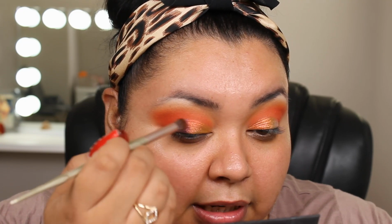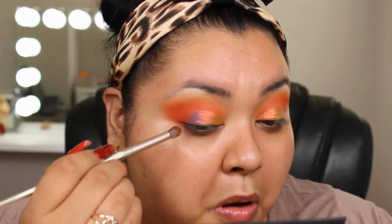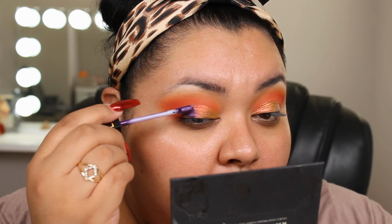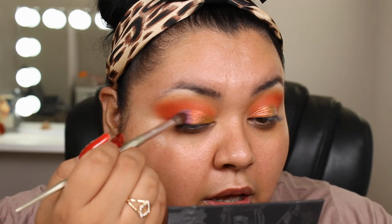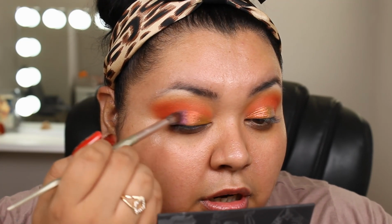And I'm gonna kind of blend it together. I'm gonna take it on the little doe foot here. I'm just gonna dab on a little bit more. Sorry, I don't want to move my eye too much. I know it'd be looking weird here. I'm just gonna go in blending.